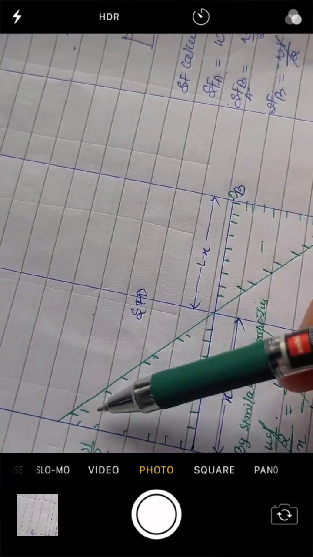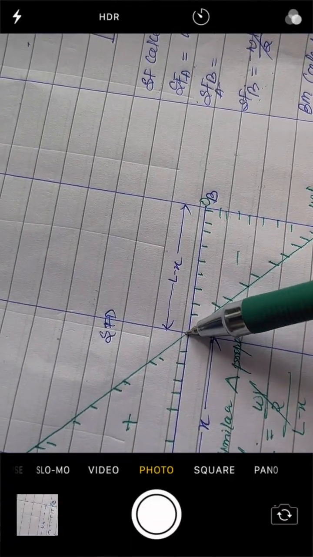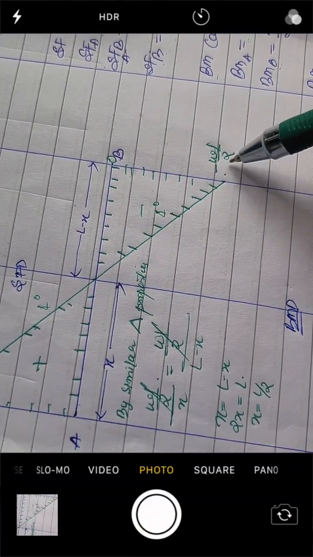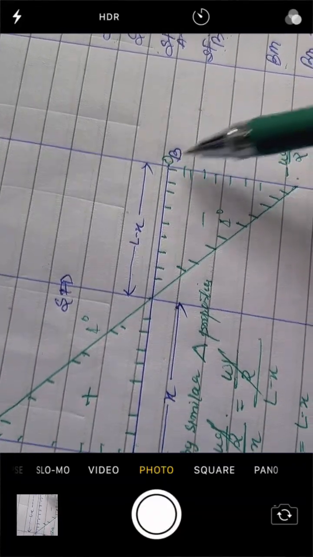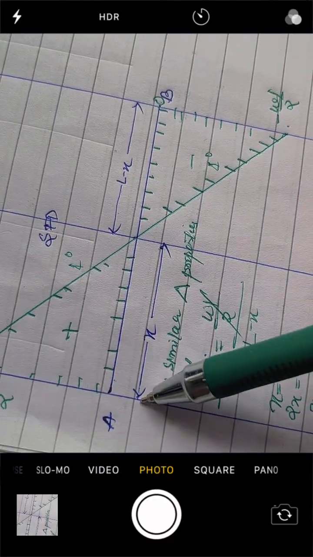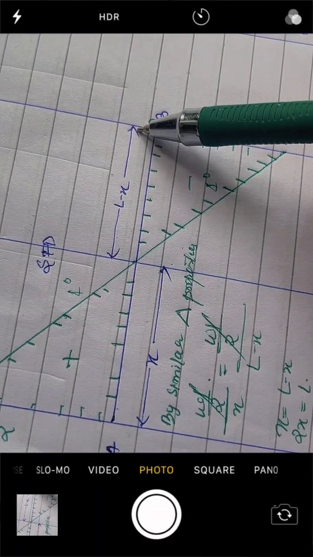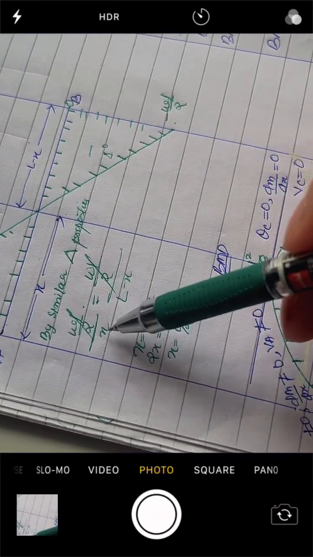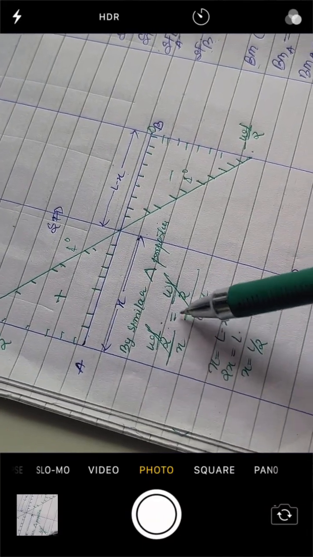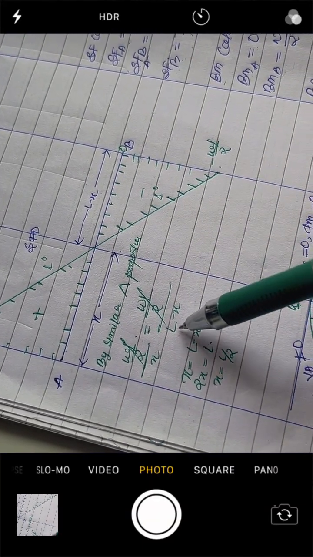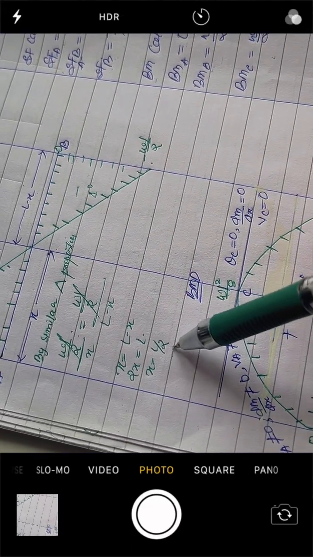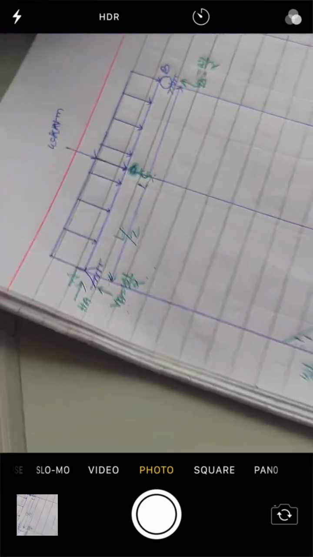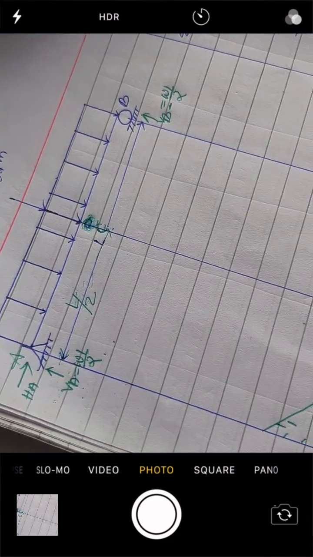So it's going to be a linearly varying load from positive to negative, a 1 degree curve. Bending moment at B is 0, so we will join it simply. From here to here, its length is x, and from here to here, we'll consider it L minus x. By similar triangle properties, WL by 2 into x equals WL by 2 with the minus, L minus x. So from here, x is going to be L by 2. For this distance, L by 2. Without even calculating, you can assume it in this simple problem.